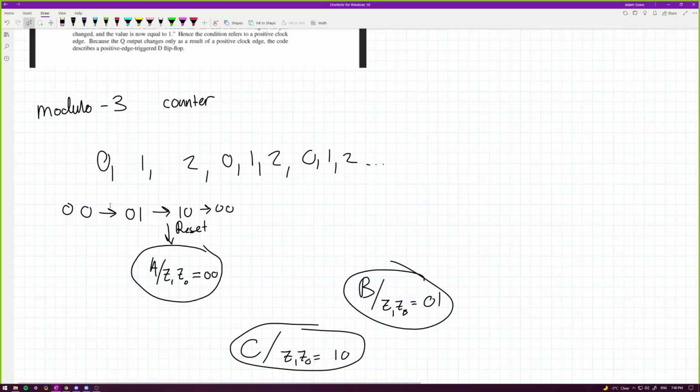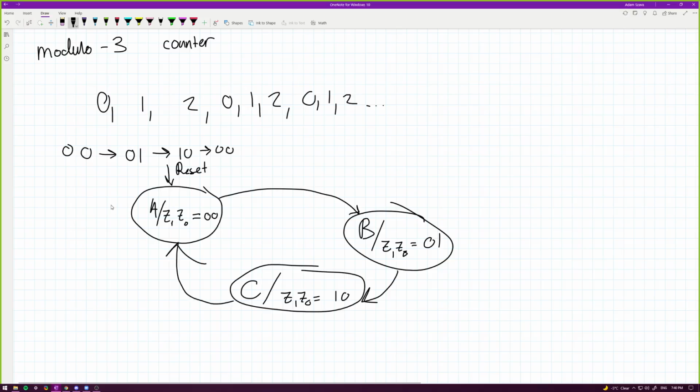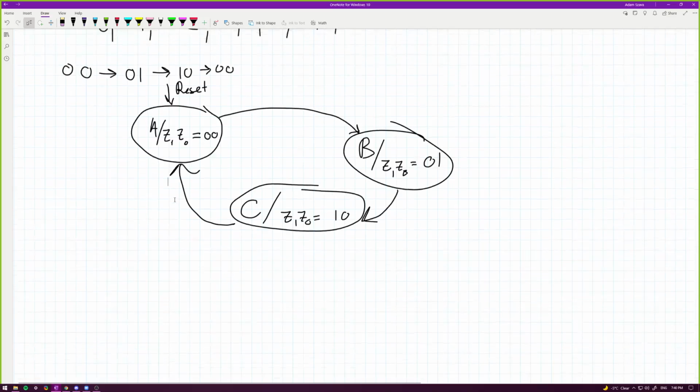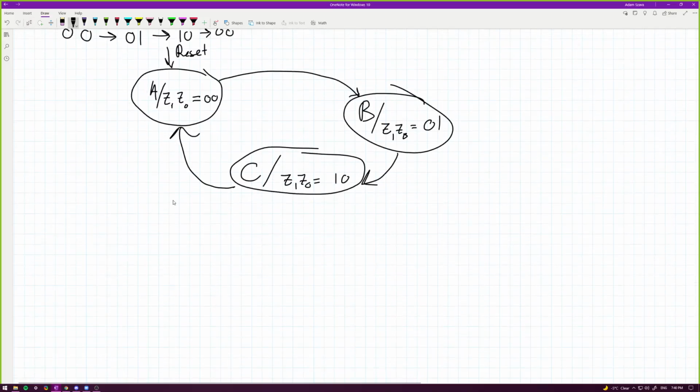From here, it's essentially going to go like this. Those are our states there. That's how the circuit is going to progress, and this will happen regardless of an input, essentially. We don't need an input, so I don't have to write an input. There's just no input to the circuit. We could have an enable, but we don't necessarily need that. So it'll always clock like this. This is how it's going to go. We'd only have a clock here.